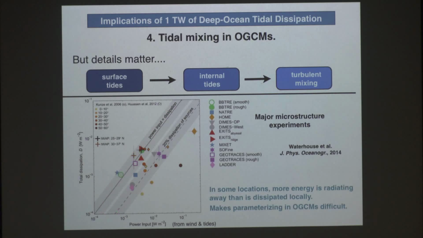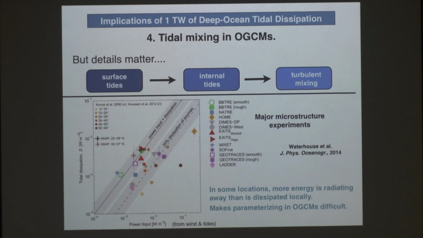And there are a few experiments where it seems that's indeed the case. But for most of the experiments, you can see that energy is being dissipated somewhat at that spot, but then it's going away. And so you need to figure out the method that energy is being dissipated and how it is converting to things like enhanced diffusivities. And that is a big problem, and it's an outstanding issue, and I think it's going to be an issue for all these circulation models. How do you parameterize something like this in an ocean circulation model?